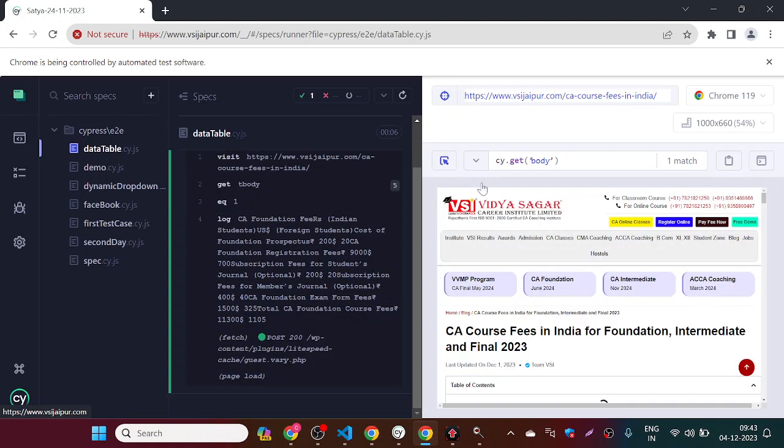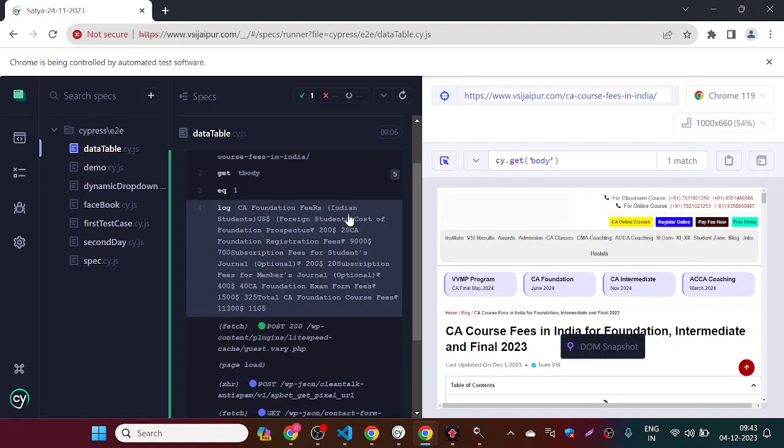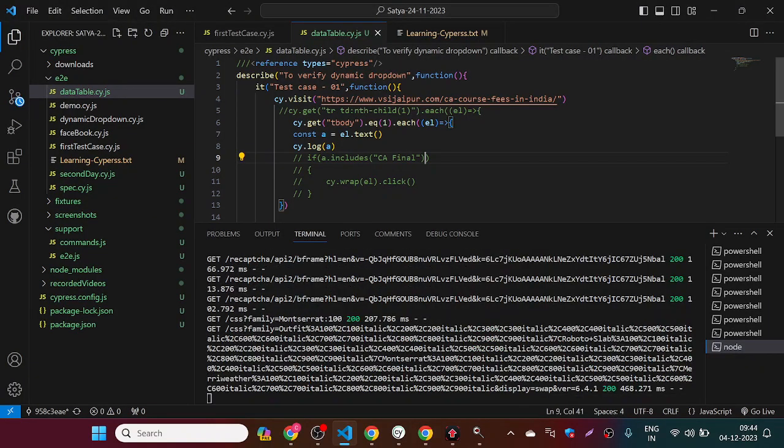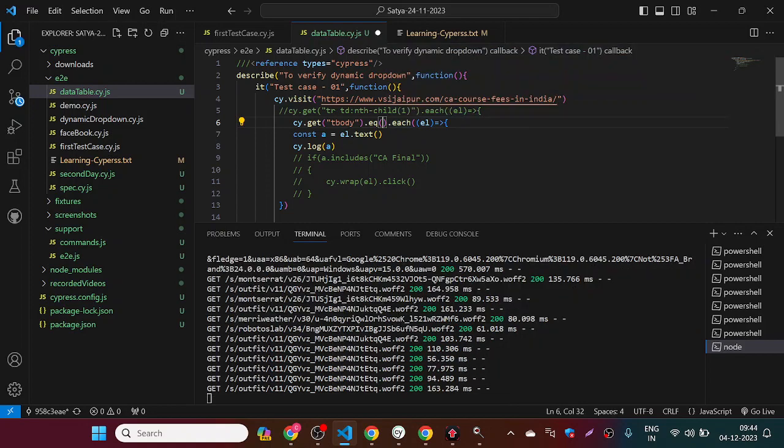See, can you see here? CA foundation fees, Indian students, all the data of the table you can see in this log. Hello Satya, you got it now. So this is the first table. If you want to check what is inside the second table, just change the index here to 2.